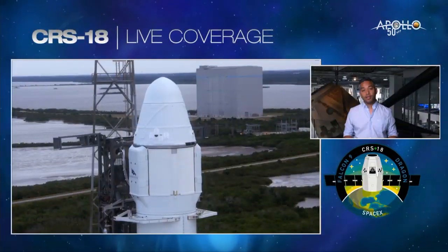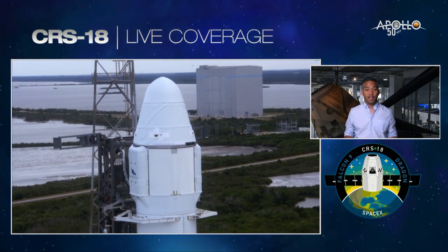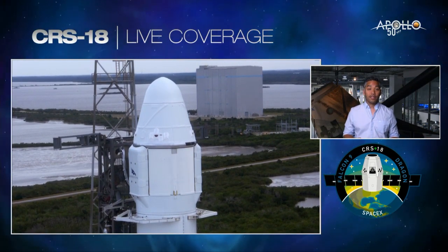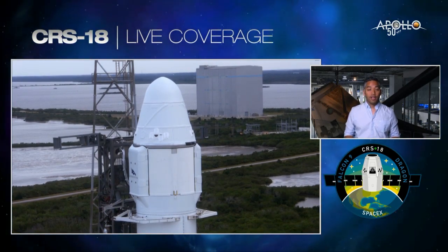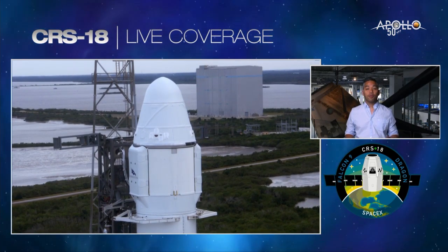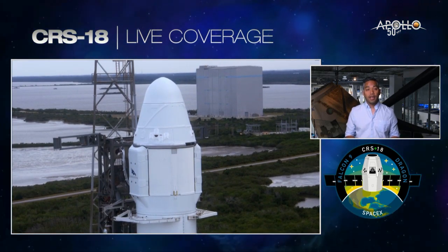This mission marks SpaceX's 9th launch of 2019, and today we'll be launching a flight-proven Dragon spacecraft. This launch is also particularly exciting as it will be the first time we've flown Dragon for a third mission. This vehicle visited the International Space Station previously for our CRS-6 mission back in April 2015 and for CRS-13 in December 2017. Both Falcon 9 and Dragon were designed with reflight in mind, so the vehicle hardware is built to support multiple missions with minimal refurbishment in between.